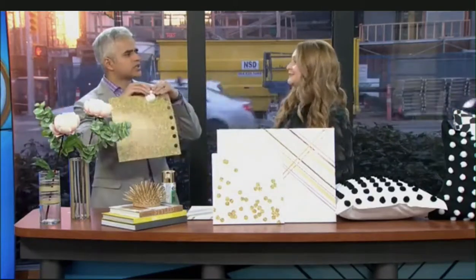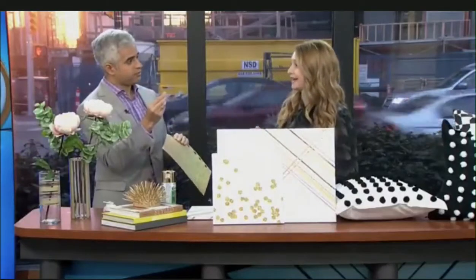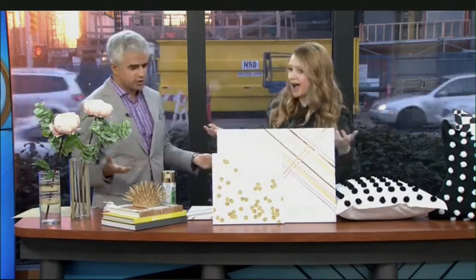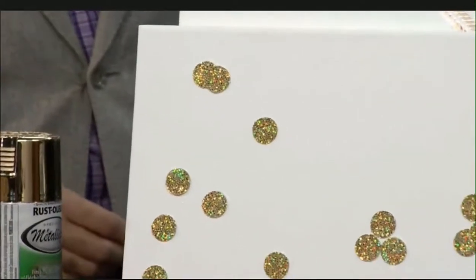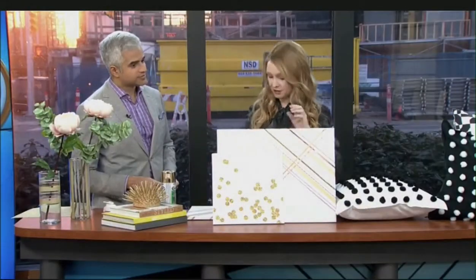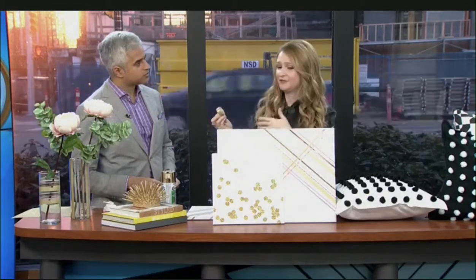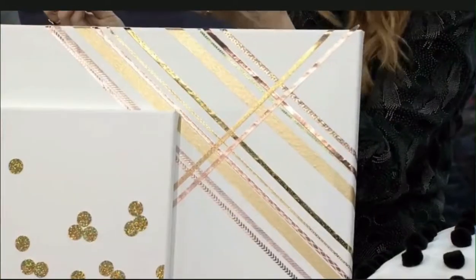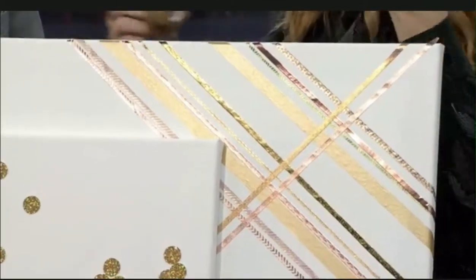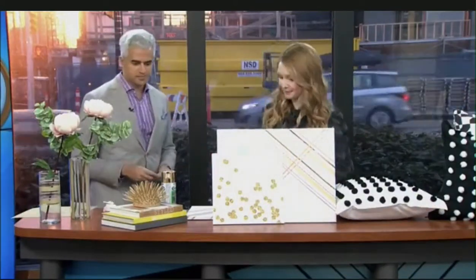Squeeze the hole punch really hard — bam — and you get that little confetti piece, then glue it onto the canvas. That's fun to do with kids. My daughter actually did this one — she did hers better than mine, so I'm using hers. It uses washi tape in diagonal sections on a canvas. The nice thing is you can put it on the canvas and if you don't like it later, take it off and still have the canvas. When layered with other art it creates a neat piece and is easy to change up.